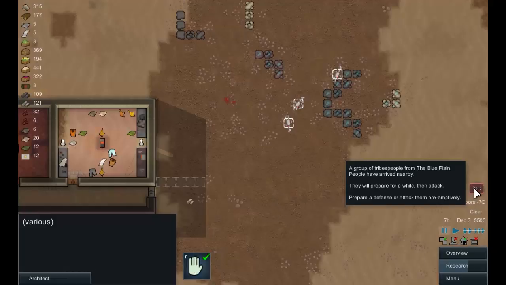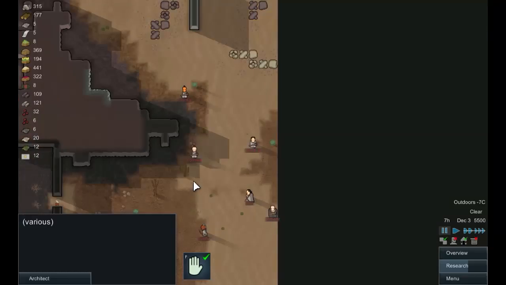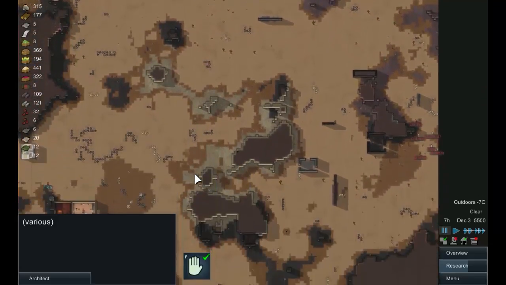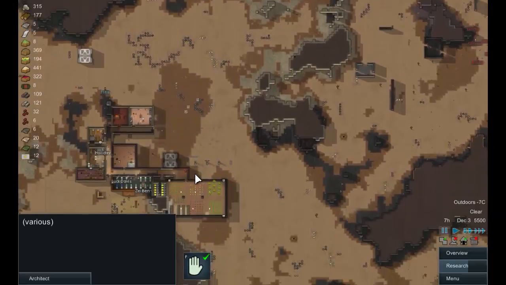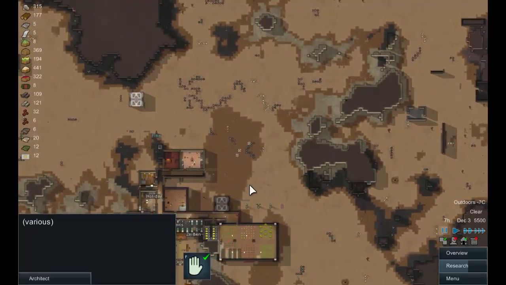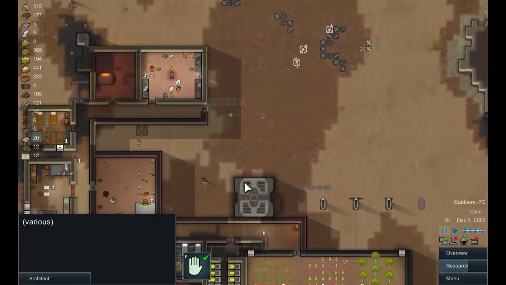A group of tribespeople from the Blue Plain people have arrived nearby. Of course they have. And where are they likely to attack us? This direction. Okay, well, we can live with that. I think. Yes, I think we can, actually.